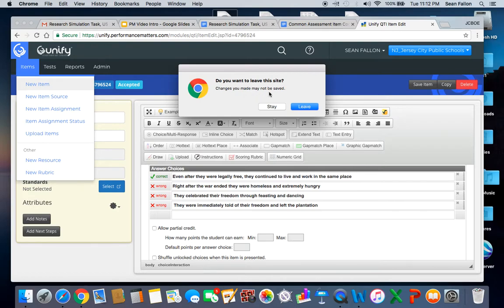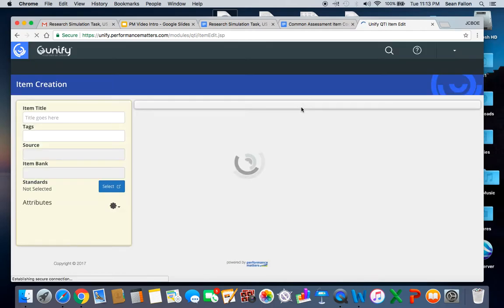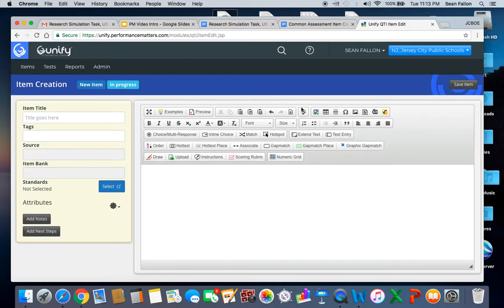They always give you this message just as a precaution, because if you bounce back and forth between tabs, like between items and tests, without saving, this will all be gone. So whenever you complete a question, always save it and submit it so it's in the bank. Because I've done that, I'm going to click leave and not worry about losing my work.